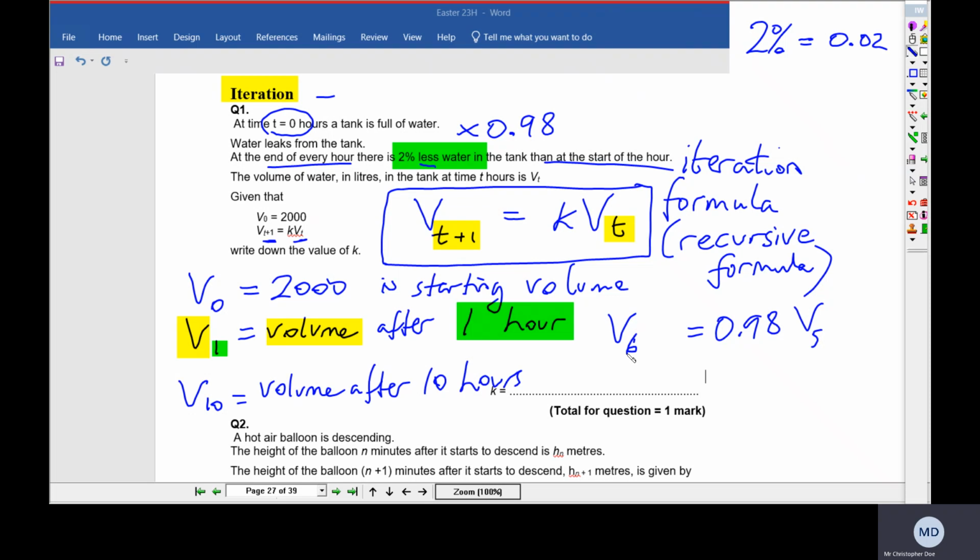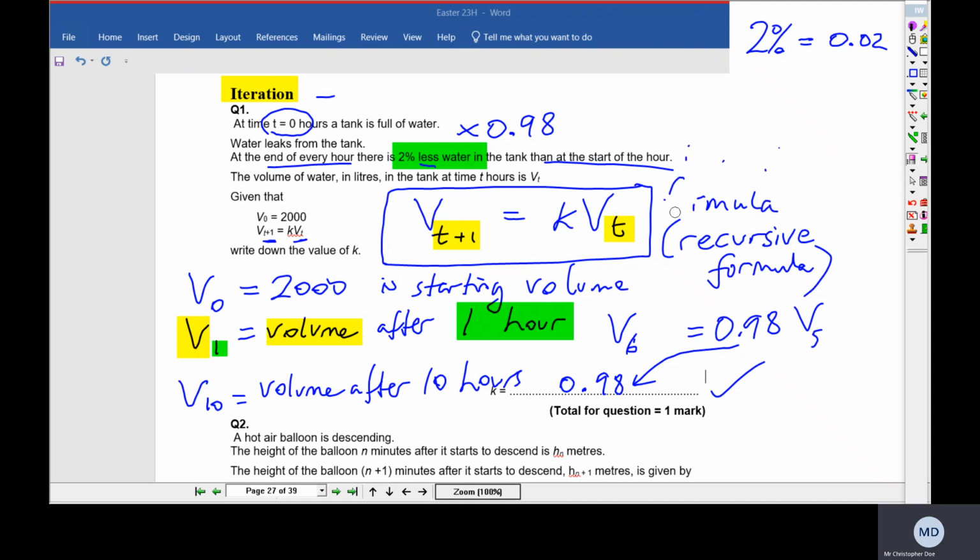But this question is simply asking us for 0.98 because it's only asking for the multiplier. That's all it wanted. Normally it would ask more than that though. Normally it would say how much we're going to have in 3 hours or something. So we'll do that as well. We'll expand question 1 and we'll pretend it asked us for how much water we're going to have. I'm not got much space there, so I'm going to have to rub a little bit of this out, so I've got a bit of room.